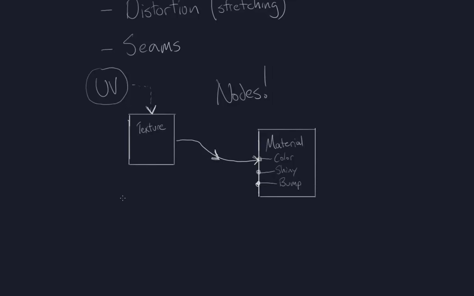Incidentally, there's another node that automatically comes in with a file texture, and comes in with a lot of other textures too. I think every texture, come to think of it. A 2D placement node. And its job is really just to cover things like, are we scaling the image? Are we repeating the image? Are we offsetting the image somehow? And various other things. So that gets plugged into the texture, which then gets plugged into the material. And you can have other textures as well.